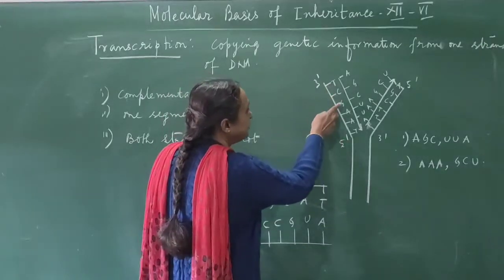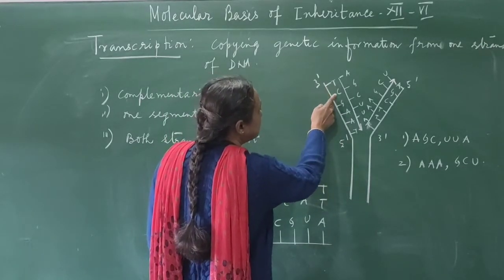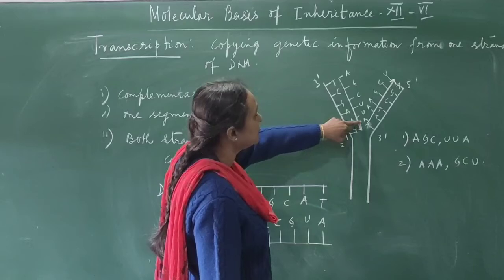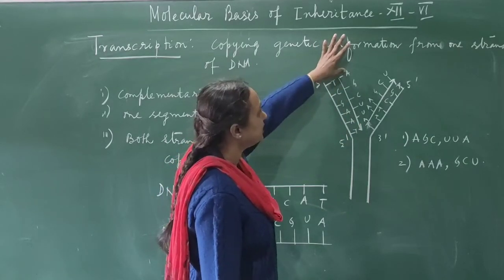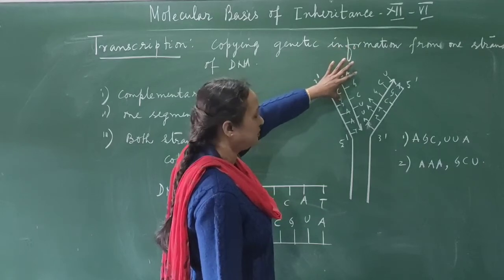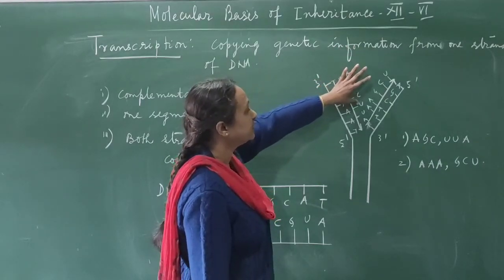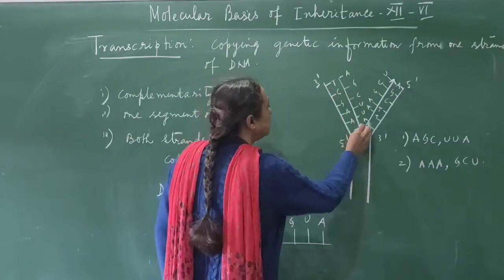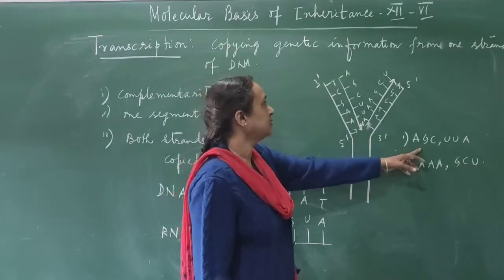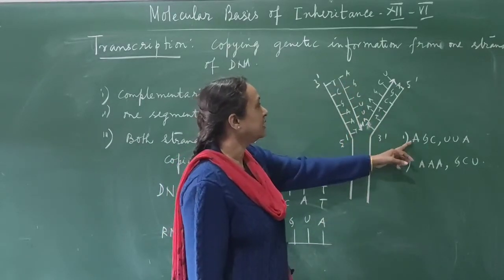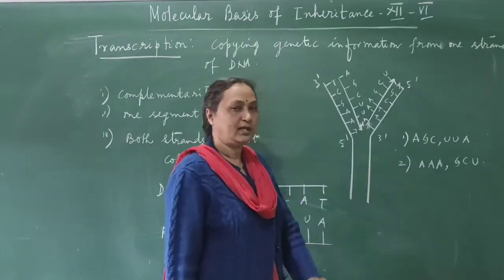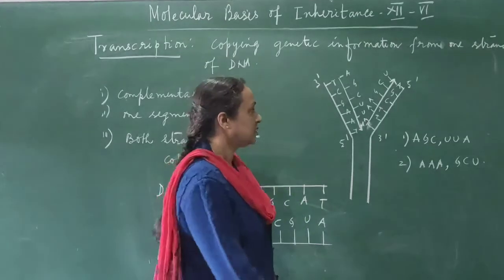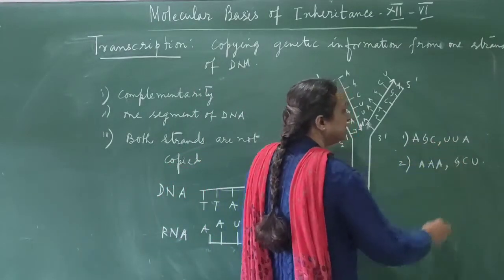Okay? So here I have written the bases. The bases on DNA are T, C, G, A, A, T. And this is the new RNA molecule which is produced. The corresponding bases will be: T will pair with A, C will pair with G, G will pair with C, A will pair with U, again A with U, and T with A. Okay? So now here I have written all the bases of the RNA molecule: A, G, C, U, U, A. I told you three bases are called a codon. One codon can specify one amino acid. So A, G, C is one codon, U, U, A is one codon.